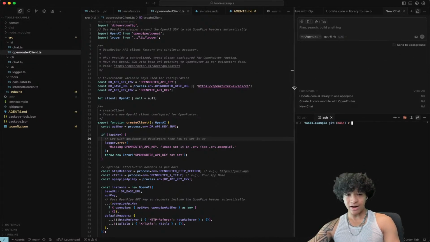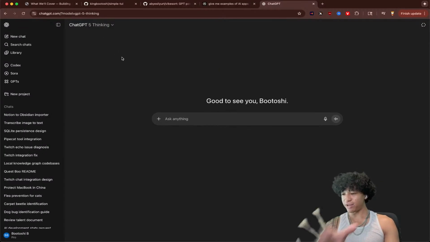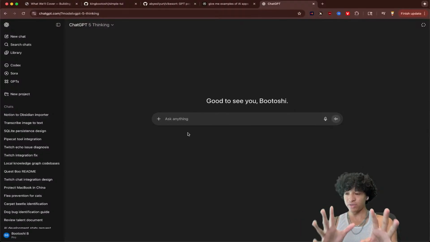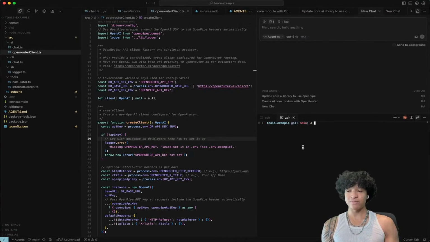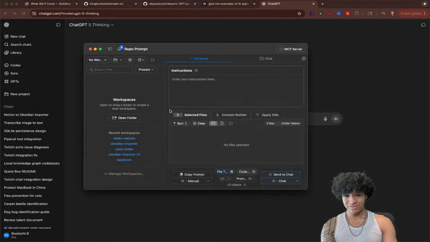Now, because I have a ChatGPT subscription, I won't use Pro here. I don't think we need to use Pro. We'll just do thinking. Because I have a ChatGPT thinking subscription, I want to take as much advantage of the front end interface of ChatGPT as possible to save on costs. Because anytime I'm not using the front end, and I'm using the back end or Codex, every single query, every single call is actually charging me. Whereas if I just use the ChatGPT front end, I could use it as many times as I want because they're paying for it. So we're going to code in the most cost beneficial way possible.